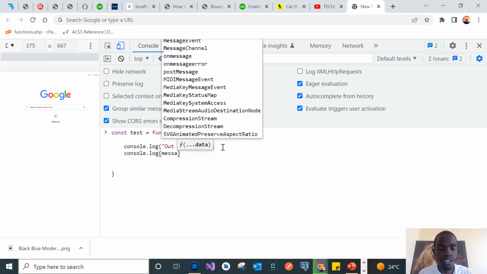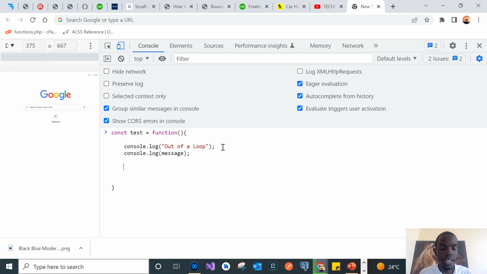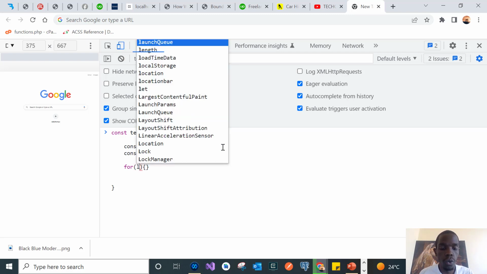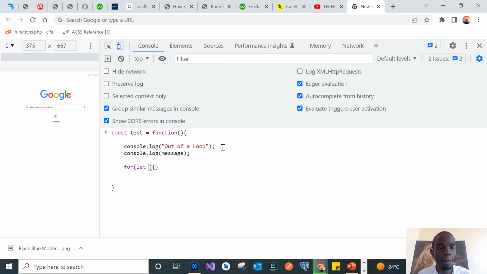So this is message, and then I'll create a for loop like so. As you remember, we spoke about always initializing your variables with let, especially in these loops. So in my case here, as a good practice, I'm going to use let i equals 0.